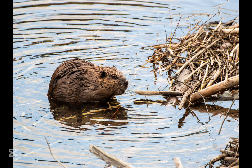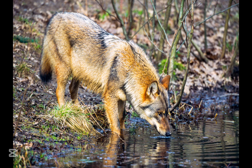Absolutely. So given all these threats and complexities, is there hope? Can we help damaged ecosystems become stable again? Yes, definitely. There's a growing field focused on ecological restoration, and one really interesting approach is called rewilding. Rewilding sounds wild. What is it? It's essentially about trying to restore ecosystems to a more natural, self-regulating state, often by stepping back and reducing human management. Letting natural processes take over more.